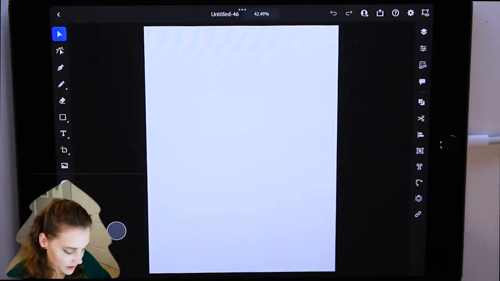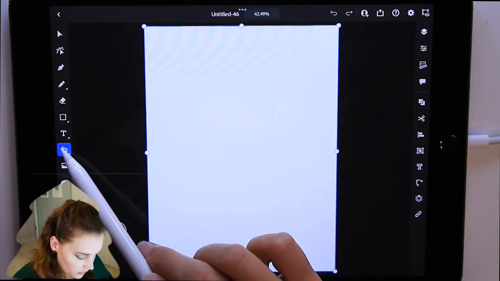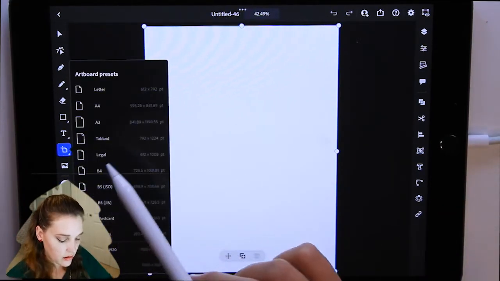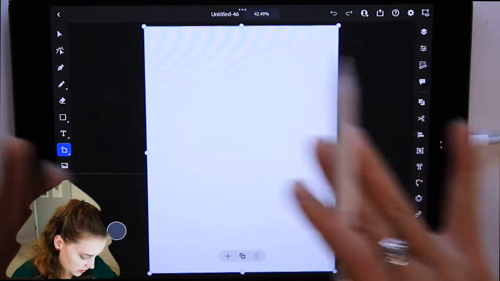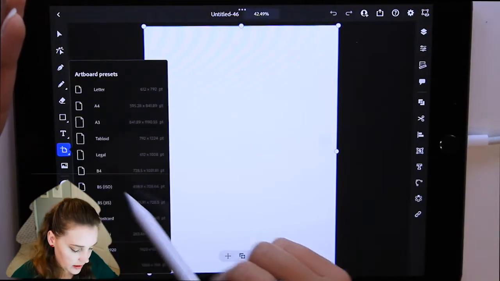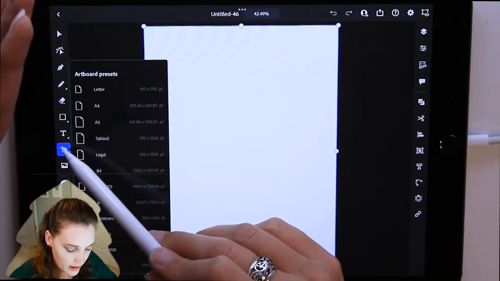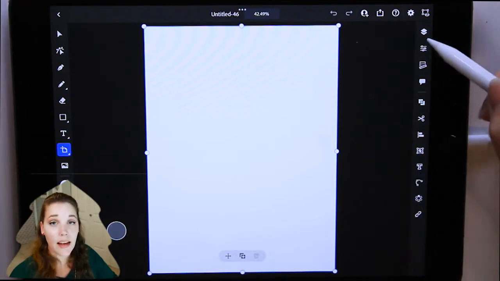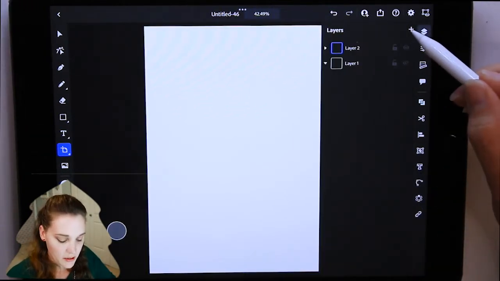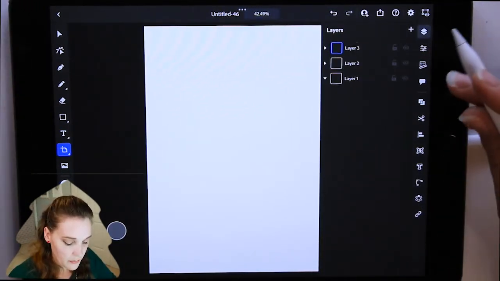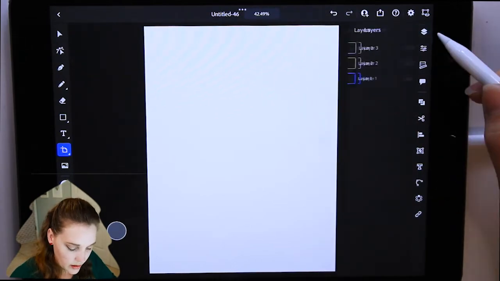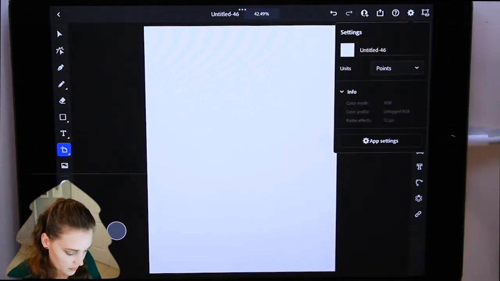So let's dive in. We have our artboard here. I have a very simple poster artboard, which is of legal size. I'm going to add a few layers. I've been doing this in every single video that I've been doing. I'm going to do a background. Oh, I did not even label this. My goodness. Special delivery.